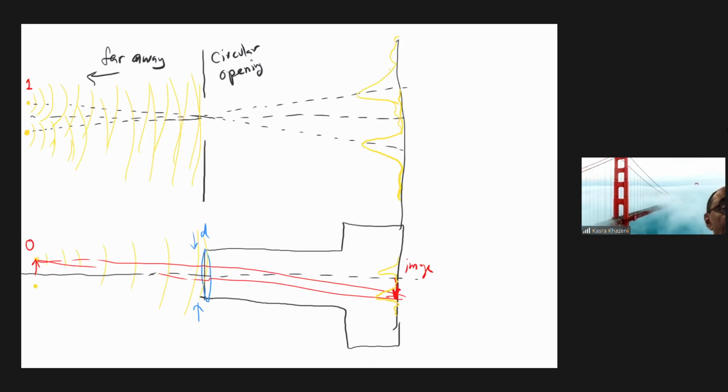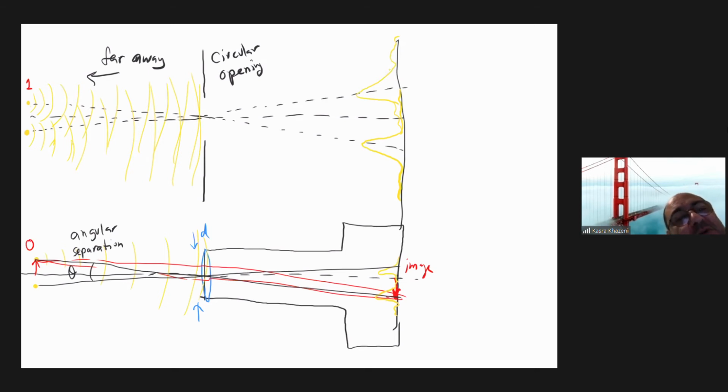And the question is then, if this camera is looking at these 2 points with this angular separation, this is the angular separation between the two points, how close can they be in angular separation before the two diffraction bumps on the film are not distinguished as two anymore?